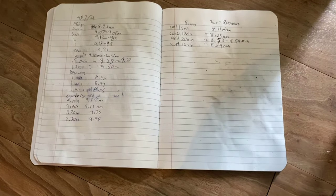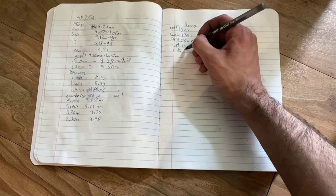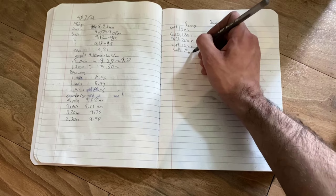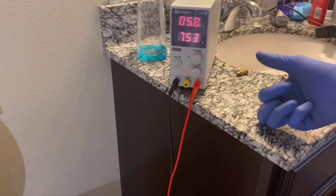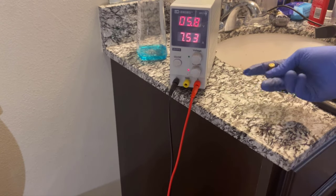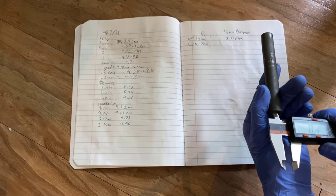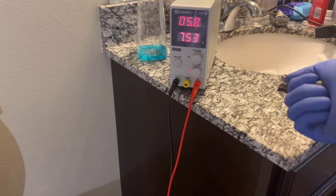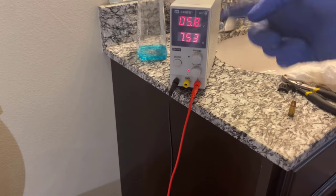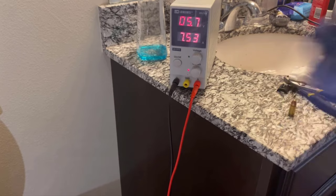I recommend also keeping track of your specific cutting times, because while the ones given in the guide are very convenient and really helpful for getting started, you will find that everyone's experience will be different, and my cutting times ended up changing slightly from the original ones. I was able to use my previous cutting times to significantly optimize my ECM process, to where I was able to cut three barrels within a week, each done within a day and within a few hours — all done between breaks during finals.